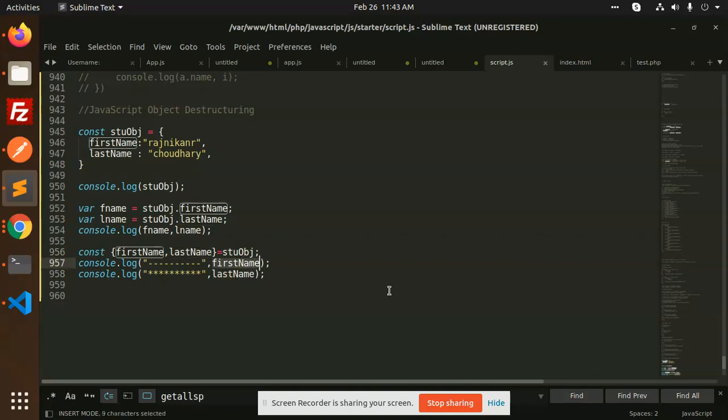So I hope you understand what JavaScript object destructuring is, and it is very helpful in React JS, because in that format, if you see or do that in the coding, like this.props, we are assigning all the objects over here, and we will just get the variable and console it or use that variable in the code. So hope you understand what object destructuring is and how we can write it in modern JavaScript.